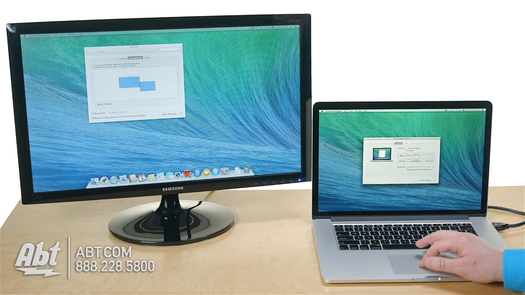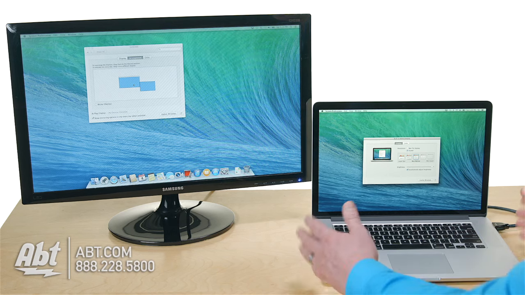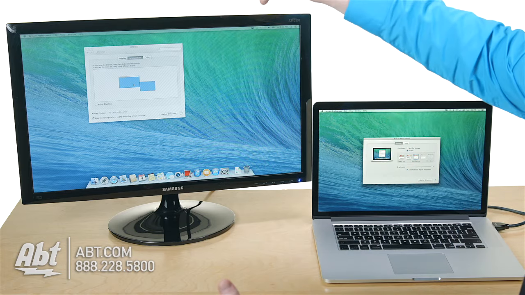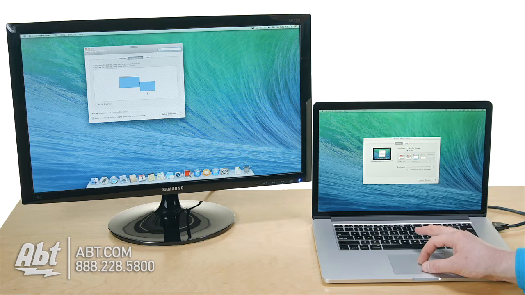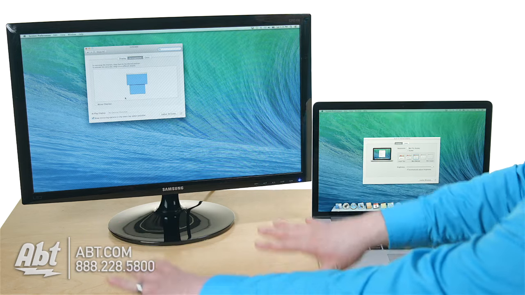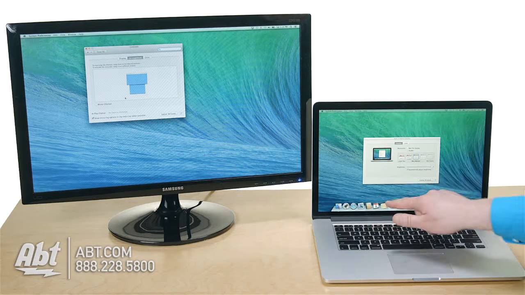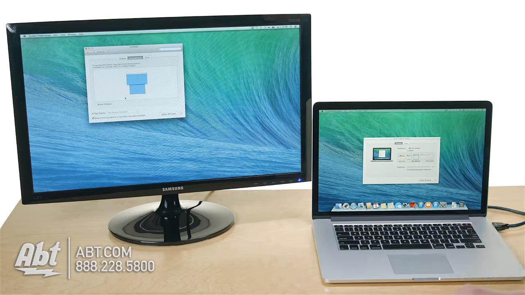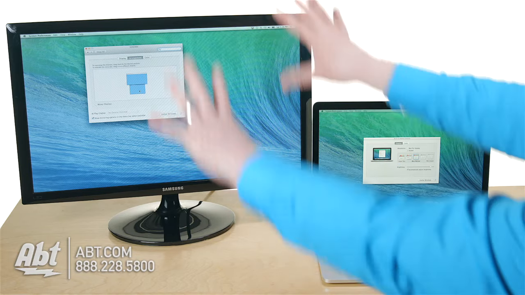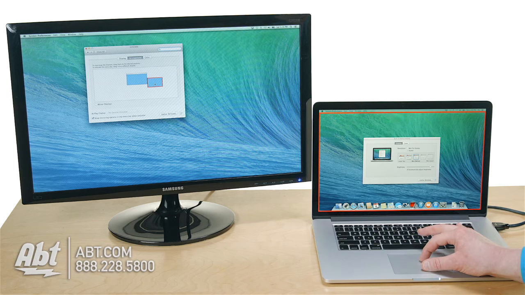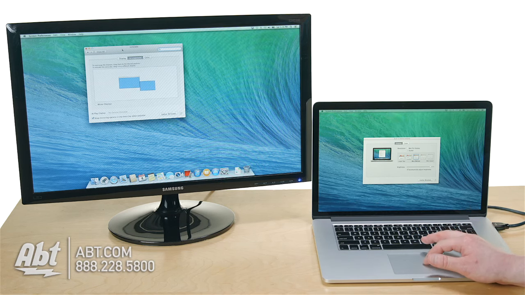One little thing that might confuse you. Let's pretend my laptop's in front of my display. My display is a little higher up. In that scenario, I'm gonna move the box to show you. In that scenario, if my laptop was here and my monitor was right above it, the dock will be on the bottom display, even if the white bar is on the big screen, just so you know. It just seems like it makes sense because you're going up and down. So let's put it back to the way it was. This is more realistic to how I'm displaying it.